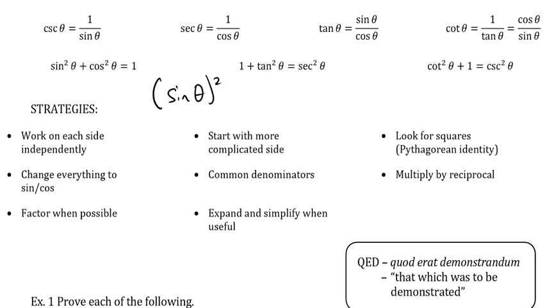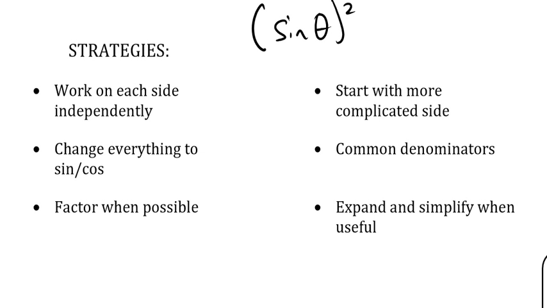Okay, so here's my strategies. These are just standard kind of things. Work independently on each side. That's less of a strategy, that's more of a rule. This is like when you're doing a left side, right side check, which some people don't do properly, as a left side and right side separately. And then they start multiplying both sides by something. You can't do that with identities. You don't multiply both sides by tan and multiply both sides by 1 over cosine or something to get rid of things, you can't do that. So we work on each side independently. We'll see that when we get down there.